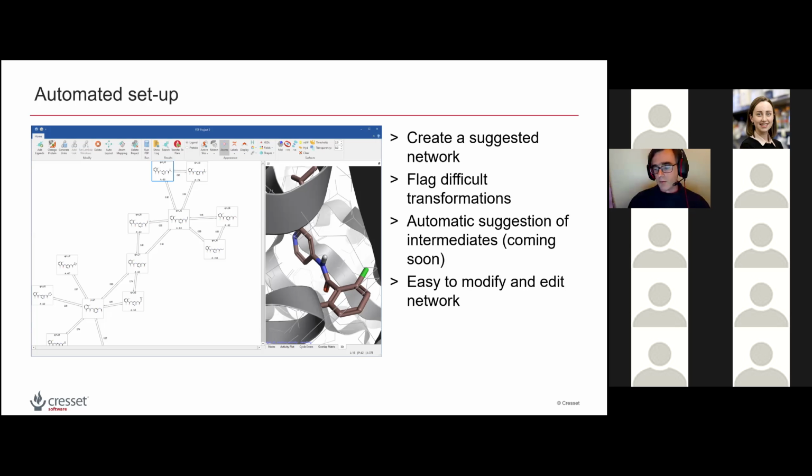And obviously, the expert here needs to be able to change things, so we make it easy for the user to add and remove links and modify and edit the network. And this can be done both at the start of the calculation, but it can also be done halfway through the calculation, or indeed at the end. If the results just aren't good enough, you can add an extra link or two, delete a link that wasn't working very well, rerun the new calculations, and get an update on your project without having to rerun everything from scratch.